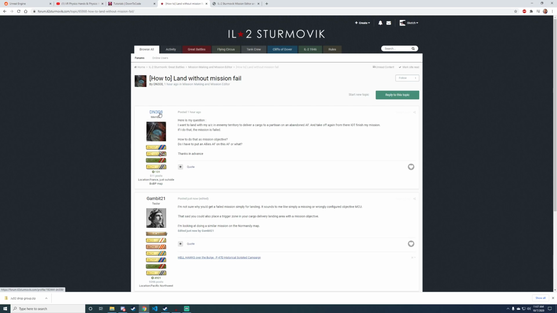Okay, DN308. The question is, I want to land my aircraft in enemy territory to deliver cargo on an abandoned airfield and then take off again. How do I do that and set up mission objectives?